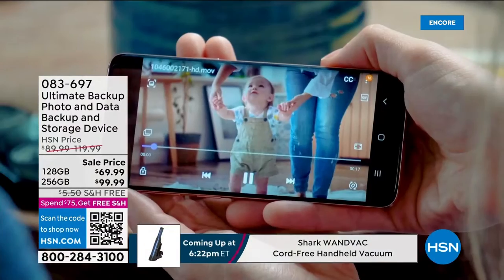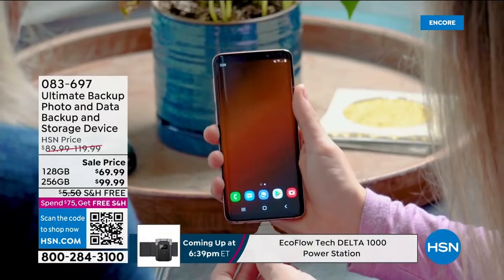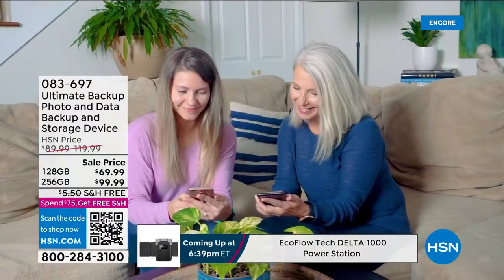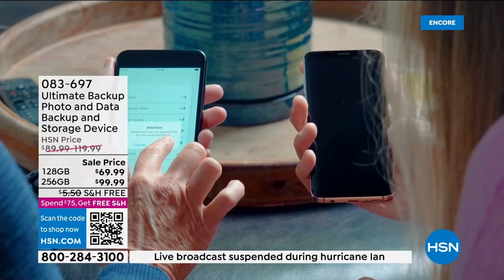Well, I'll tell you exactly what it is. It's called the Ultimate Backup. Very simple. It's a four-in-one, and I'll show you why, because actually the four different ways you can plug it in are right there on the device itself. It's never been easier. All you need to decide is how much backup space you're looking for.